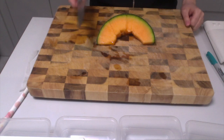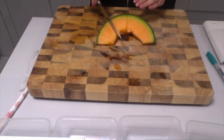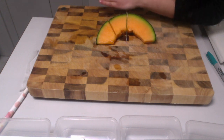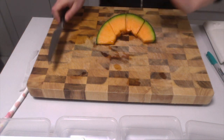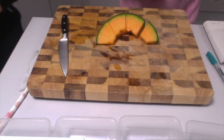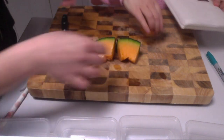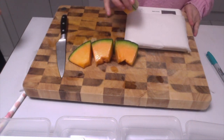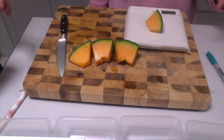For the first step, the educator will hold the knife and cut the rock melon into four equal sizes. To make sure that all these pieces are the same weight, we're going to use calibrated scales. We've put some baking paper, cancelled it, and ensured that it's on zero, then put the rock melon straight on to give us the weight of each piece and to make sure that they're all the same.